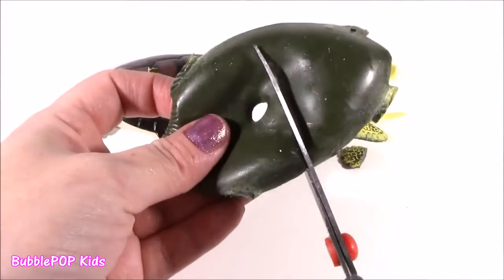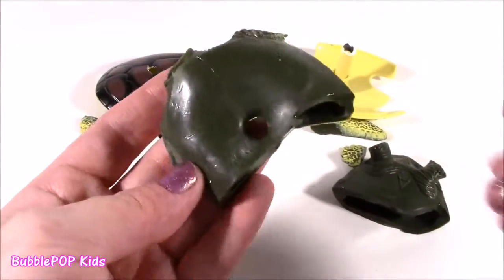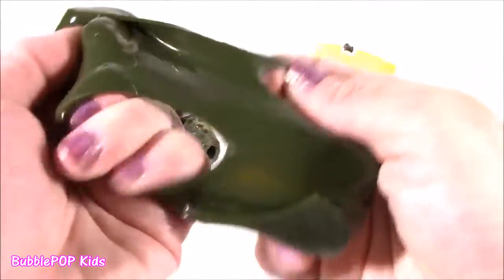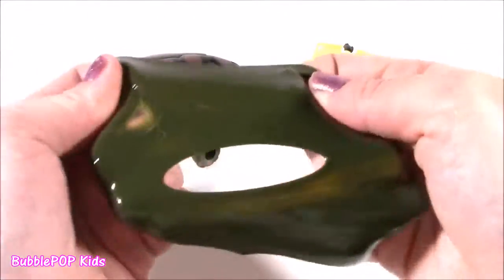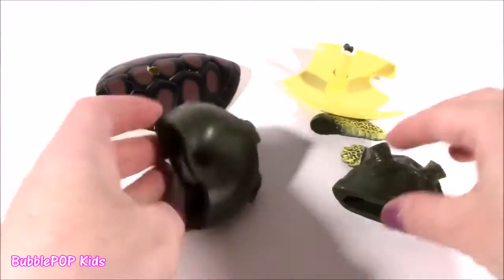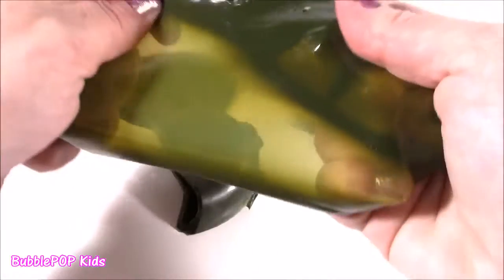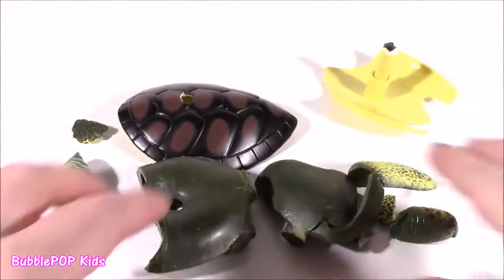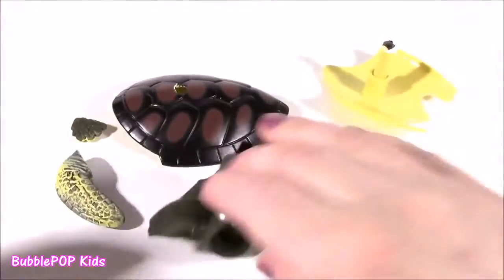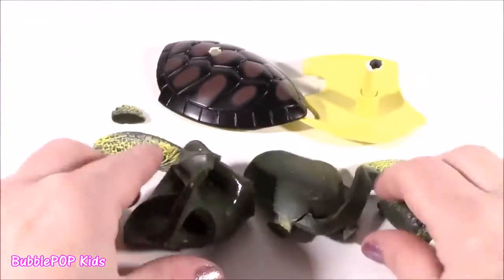Here we go. I'm gonna slice this. It is the craziest thing. It's almost like an army camouflage green. It looks camo. Ew, and it's so shiny inside. Looks like green poop. That's what it looks like. Grossest color ever. Ooh, it gets clear. See right through it. Hey, Bubs, I'll give it to you. You crack that turtle shell like a pro. There is green slimy turtle guts, turtle wings, turtle face, camo shell, plastic.